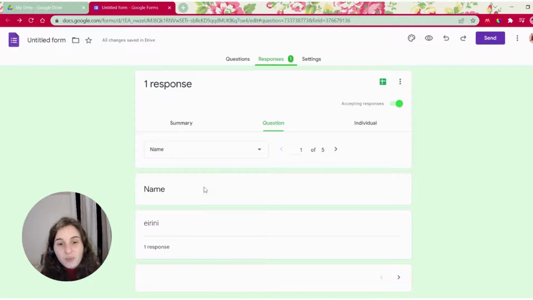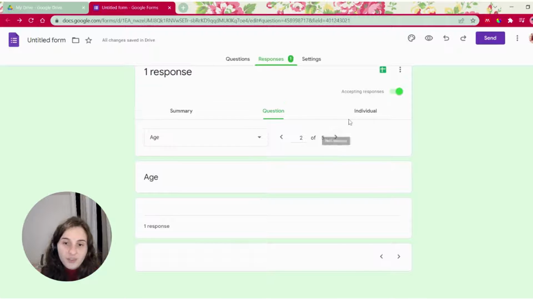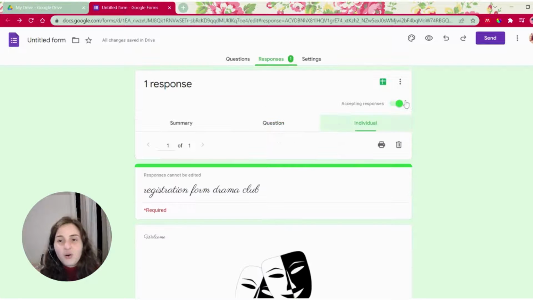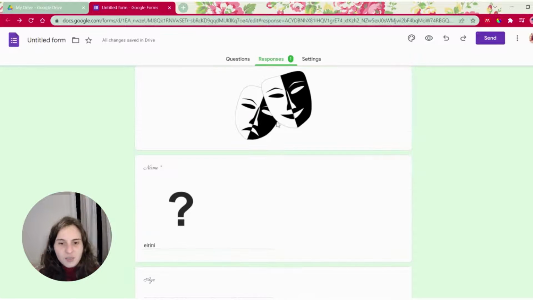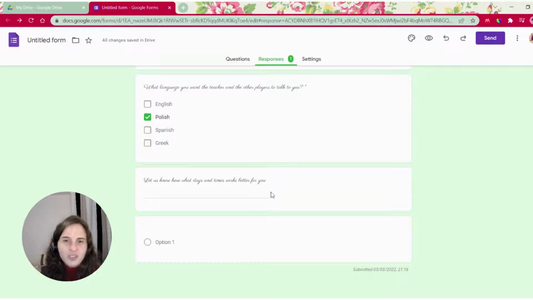Also, you can see the answers question by question, first question, second question. Or you can see it by the individual, everyone that submitted a response. So this is my response. So you can see also the flow of the thinking of a student. For example, if you have open-ended questions, you can see how they thought. Okay, and you can understand many things as an educator. Like, okay, they answered that there, so now I understand what the conclusion for them is on this topic.